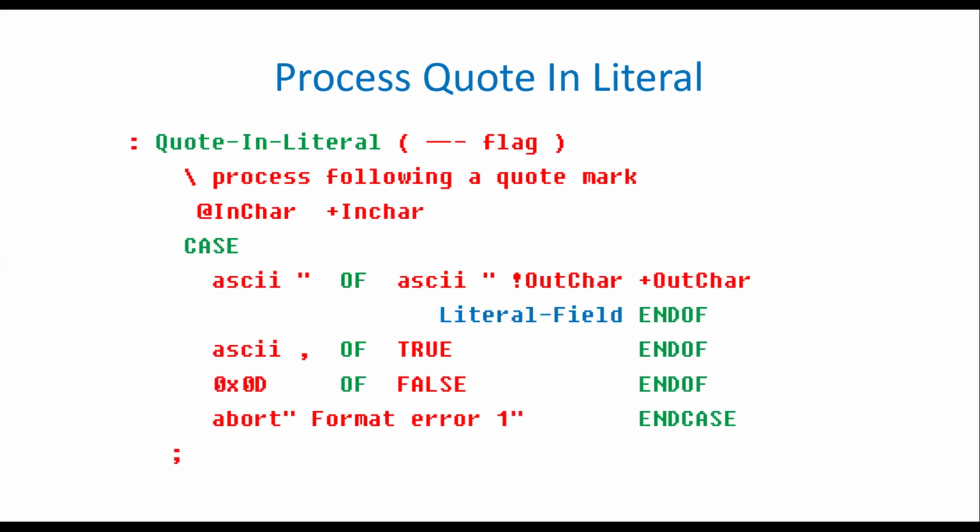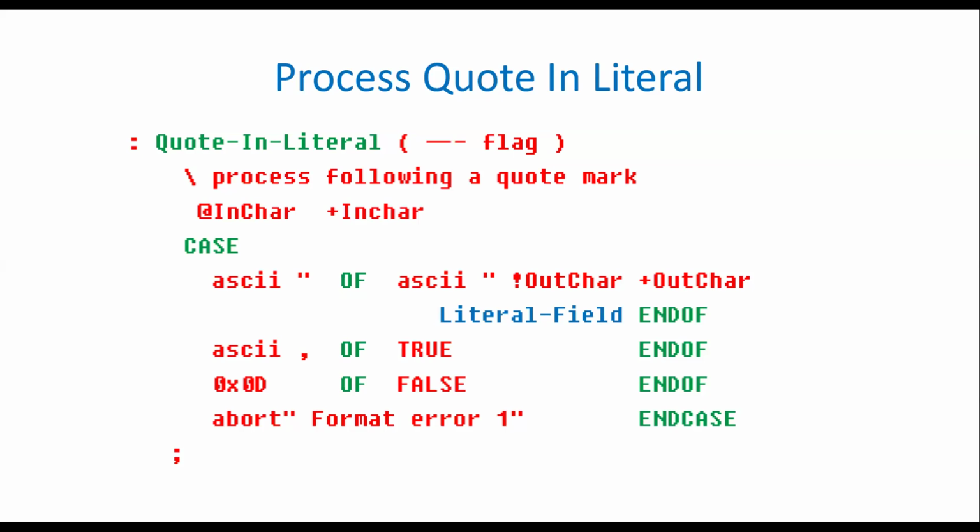If now we are in the case of having a double quote inside a field, in this case, we look for an ASCII quote. If the ASCII quote is there, the output is now converted to an ASCII quote, and that is fed to the output. So remember, we got here by having two quotes in series, and they are replaced by the single ASCII quote in the output character. And then we conclude this by continuing on literal field.